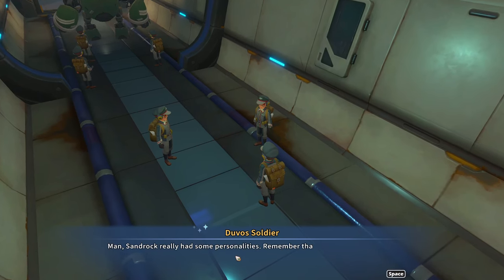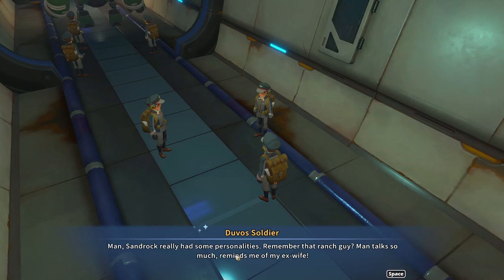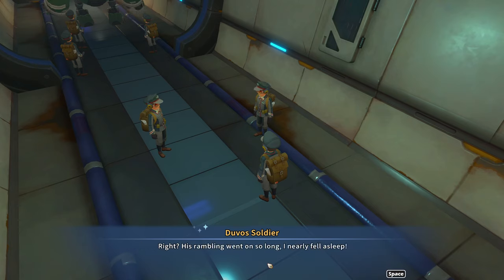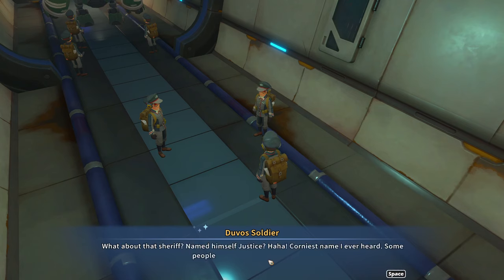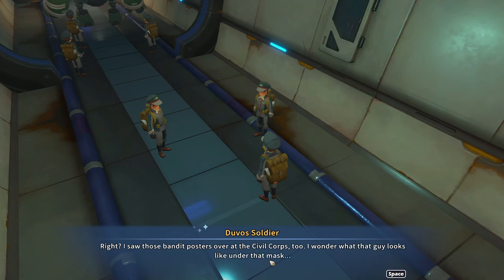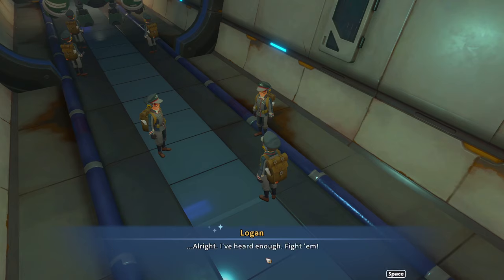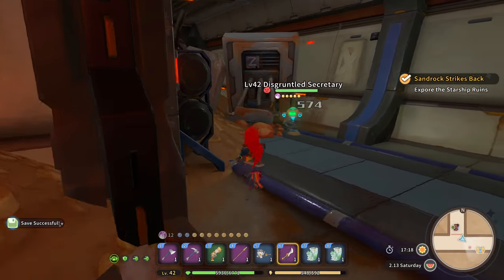Man, Sandrock really had some personalities. Remember that ranch guy? Man, talks so much. Reminds me of my ex-wife. You leave Cooper alone. Yeesh, right? His rambling went on so long I nearly fell asleep. What about that sheriff? Named himself Justice? Corniest name I ever heard. Some people just have no self-awareness. Right? I saw those bandit posters over at the Civil Corps, too. I wonder what that guy looks like under that mask. Oh, I saw those. And what's with the white hair? What is he, mid-20s? And going white already? Sheesh. Talk about bad genes. All right. I've heard enough. Fight him, Huts. Don't you talk about his genes?